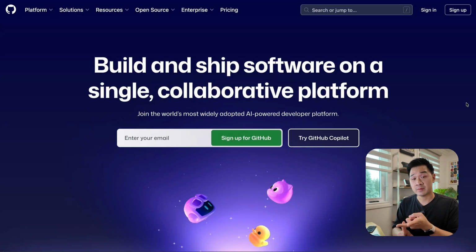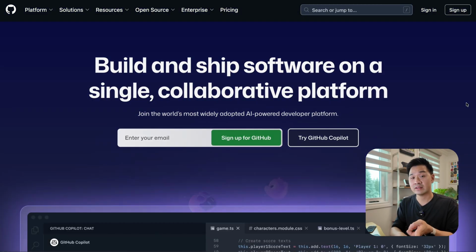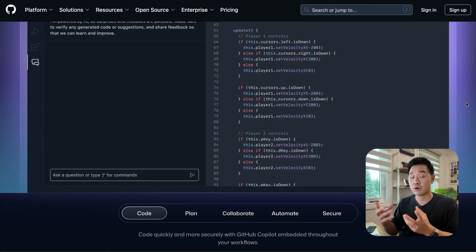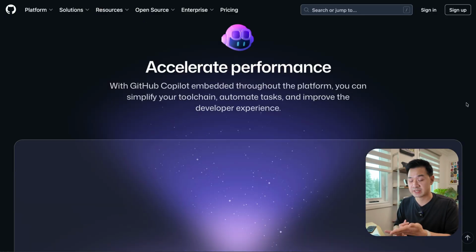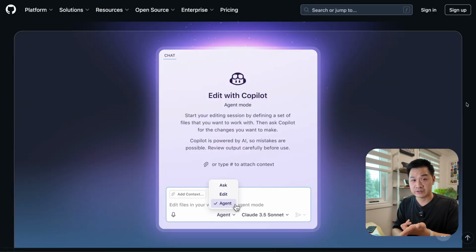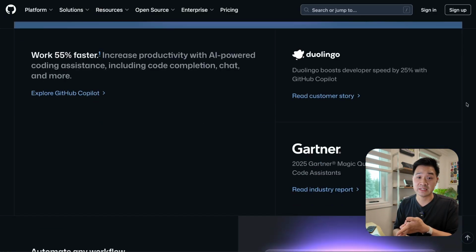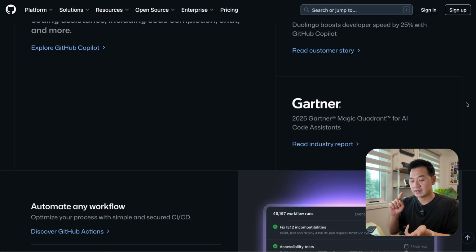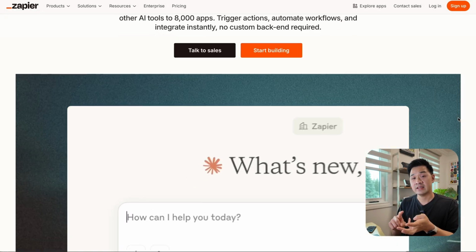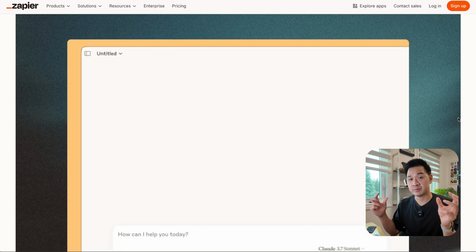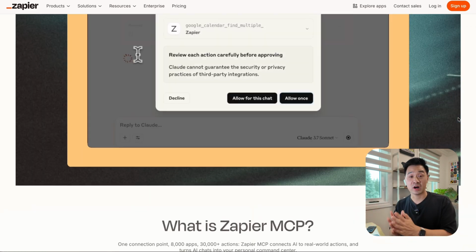Number 2 is GitHub, and this is our source control. If you haven't heard of this term before, just think of it as a code vault. It's a way to protect our code and recover our project in case it breaks. It can also be used to track to-dos and issues, as you've seen. That's going to be free to use as well. Number 3 is going to be Zapier MCP, and this is the connection or the integration piece that makes all of this magic possible. And best of all, the 3 tools I just listed, you can use them for free. So now let me show you how to set this workflow up.